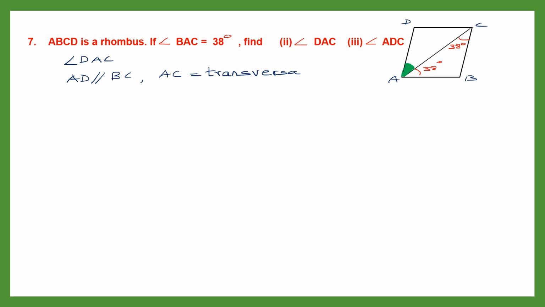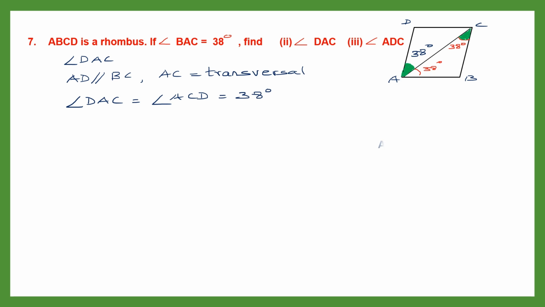So what we are trying to show here is these are two parallel lines cut by a transversal. That means we can apply the property of transversals. This angle here, 38 degrees, and this angle, they will be alternate angles, isn't it? So applying the property of parallel lines, they will be alternate angles. In that case, this will also be 38 degrees. So let's write that angle DAC will be equal to angle ACD, and both will be equal to 38 degrees.